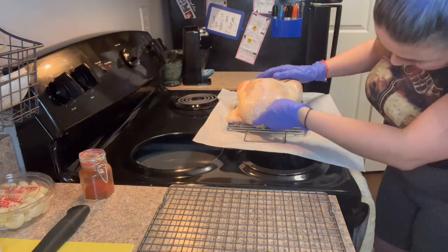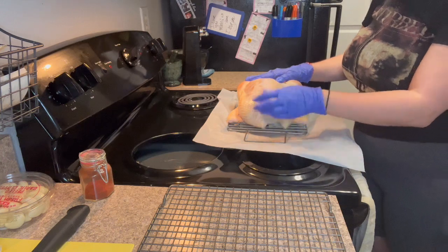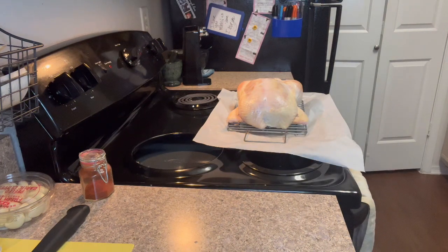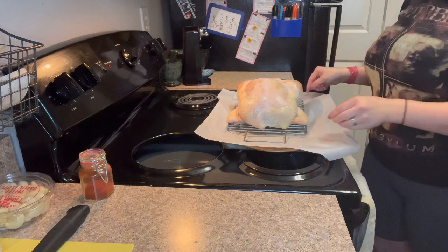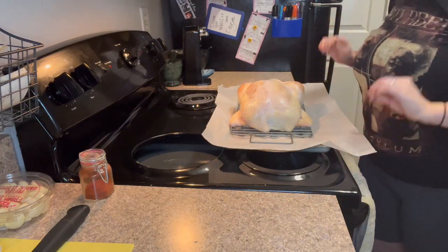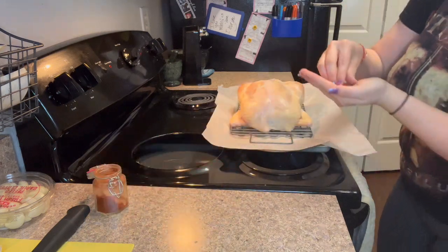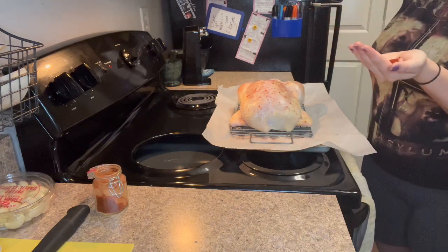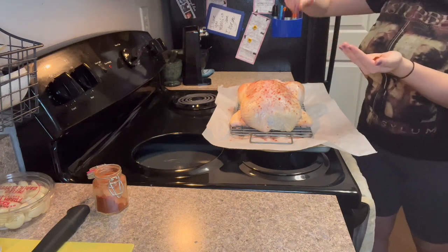All right, so everything is nice and tight in here. This is loose, but that's okay because that is gonna just crisp up and melt, which is really nice. And I'm just using parchment because I don't want the fat to burn on the bottom when it starts melting down there. And I'm just sprinkling it from really high because I'm trying to make it where it doesn't look like clumps everywhere, but you can do whatever you want. It's your kitchen.